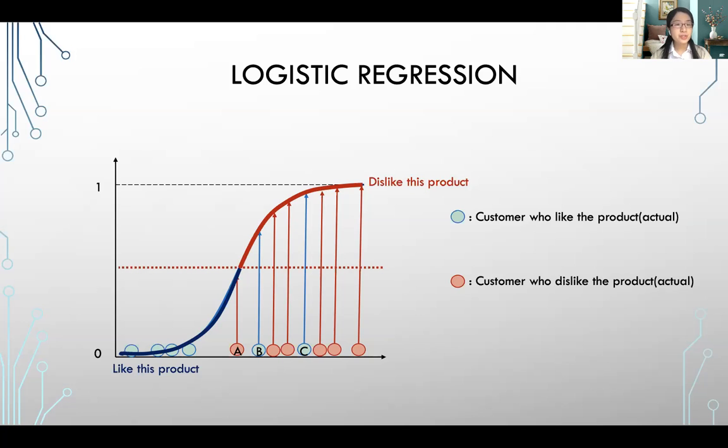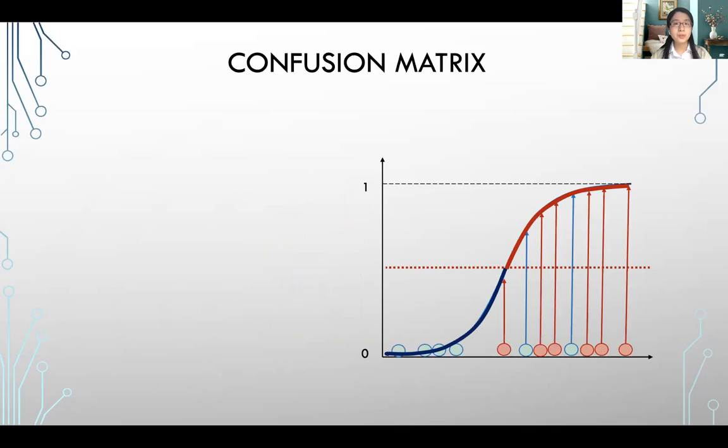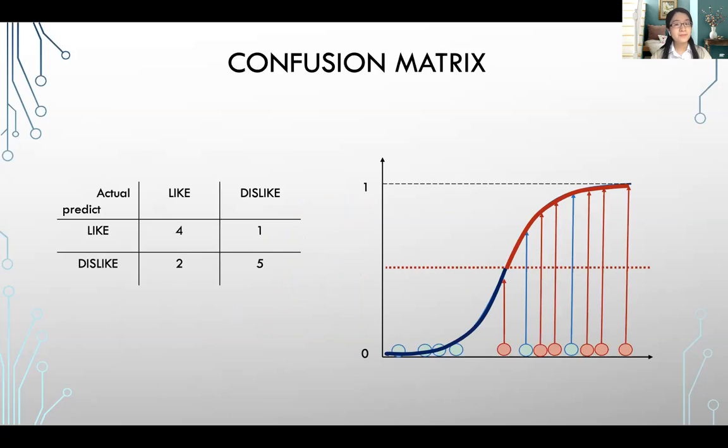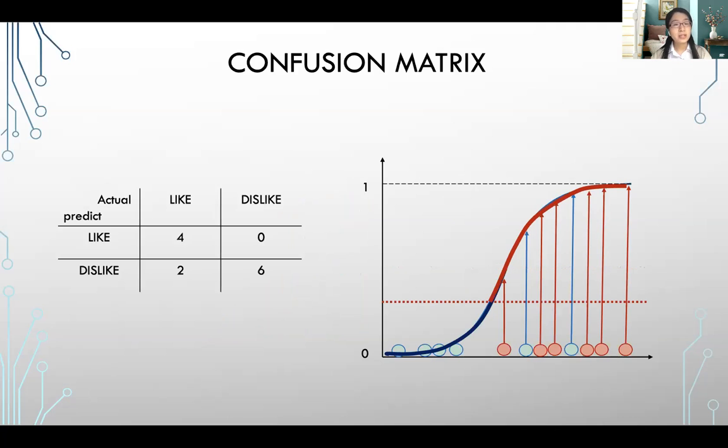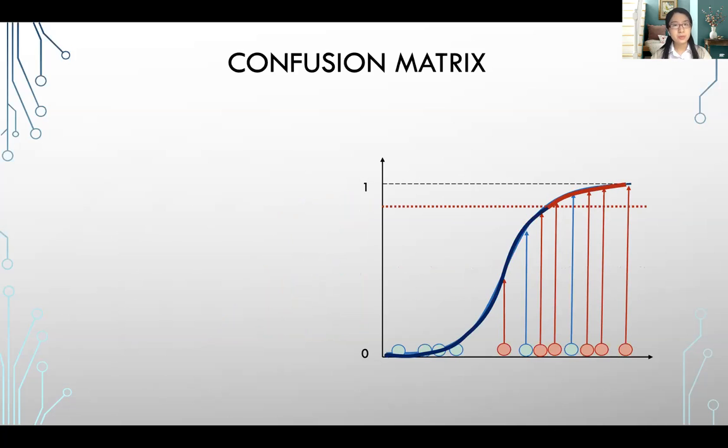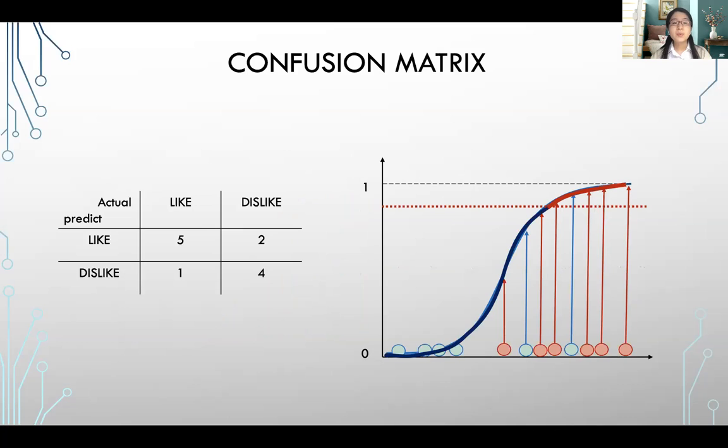So how do we measure the moving thresholds effect? We introduce ROC here. But before we connect our models to ROC, there is one more step we need to do. We need to store the moving thresholds results for our classification model. That's why we introduce confusion matrix. Confusion matrix is simply a matrix that includes the true values and the predicted value of a model. By moving the thresholds, we will get a different confusion matrix for each threshold. And those confusion matrices will be directly used to generate ROC points.